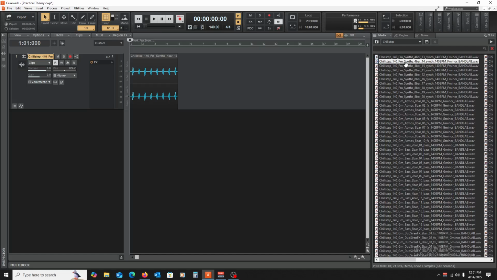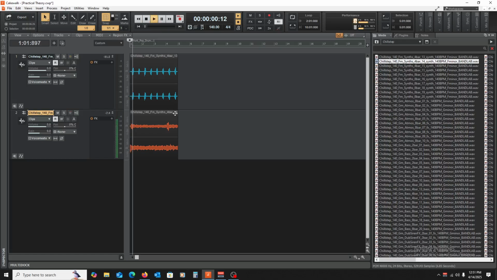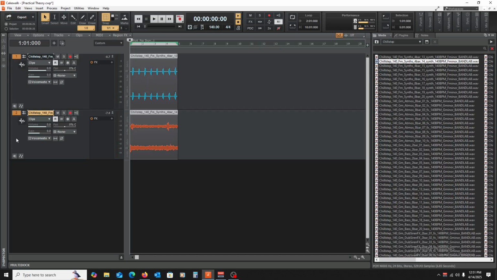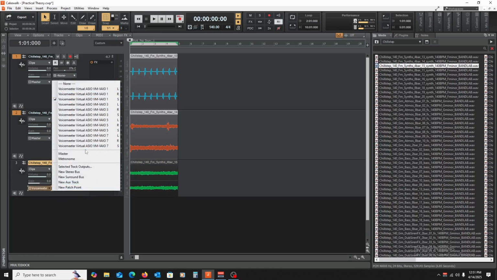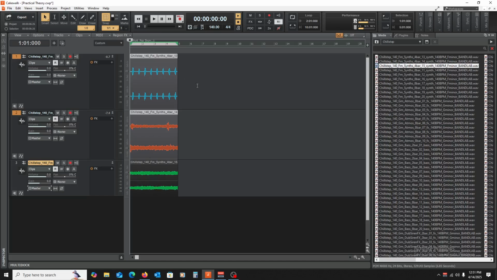And so if we were to bring in another one here, looks like they're designed to go with each other for the most part here. So we can even put in this next one here and see what happens when we kind of stack some of this stuff.